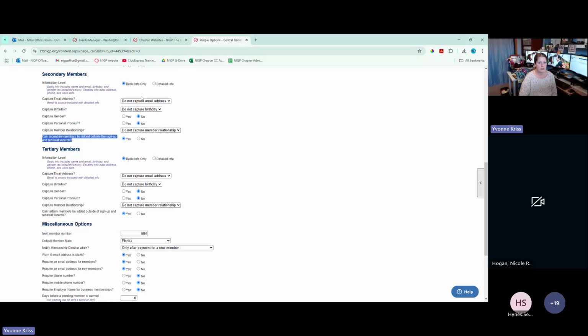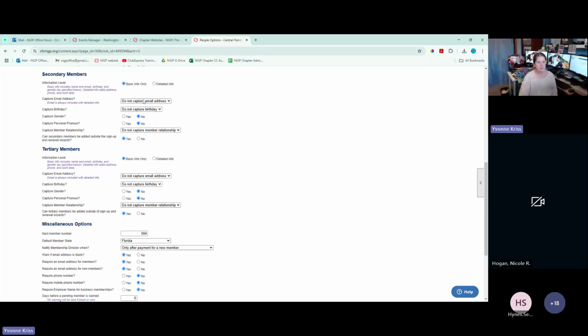But without changing this, it's going to be this. If you change this to no, when they go to sign up or renew, they're still not going to be asked to capture their email address. So you can either change both of these or just change this one. When you change this, I don't know if any of your other membership types have secondary membership other than this one. It's going to change the options for all your member types that have secondary options or secondary members. Okay. Yeah, I mean, that's fine. It's primary or full member really only, but the other ones don't usually use secondaries.